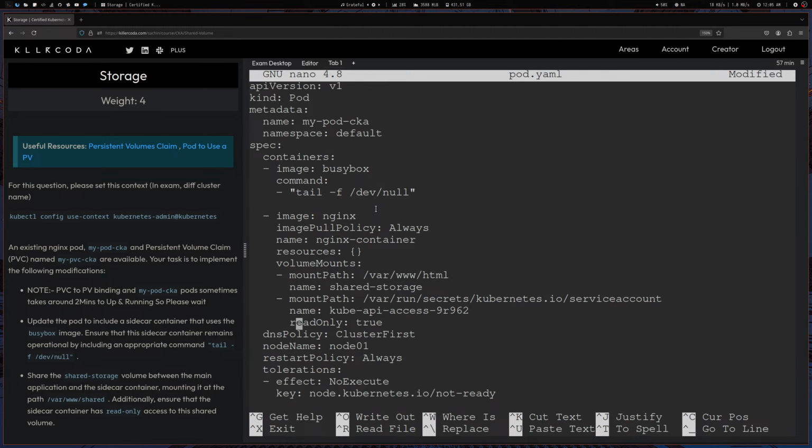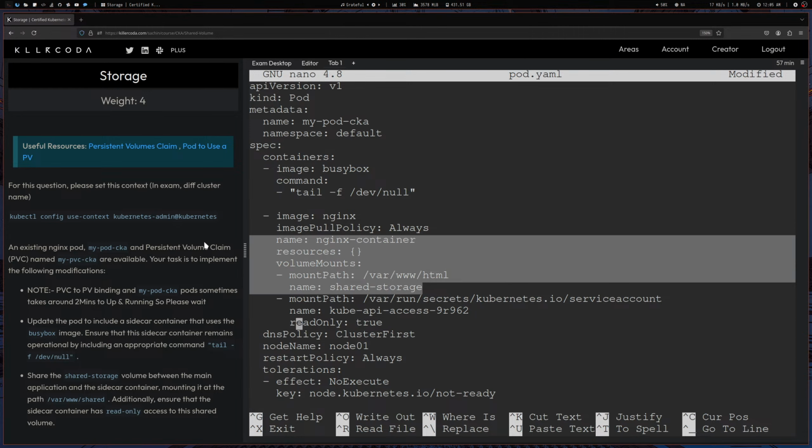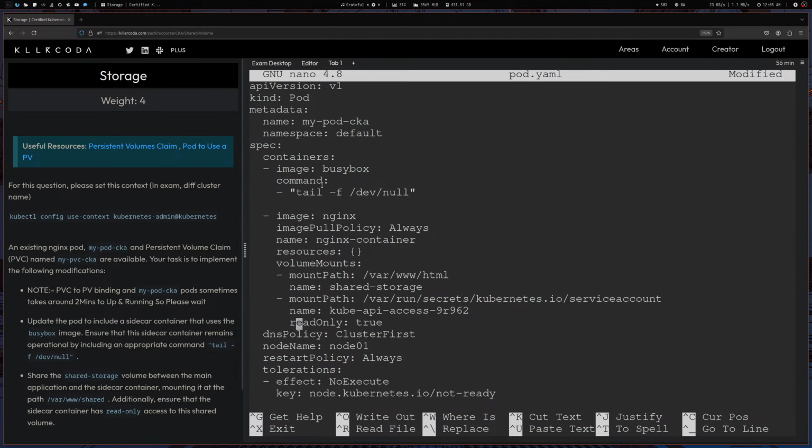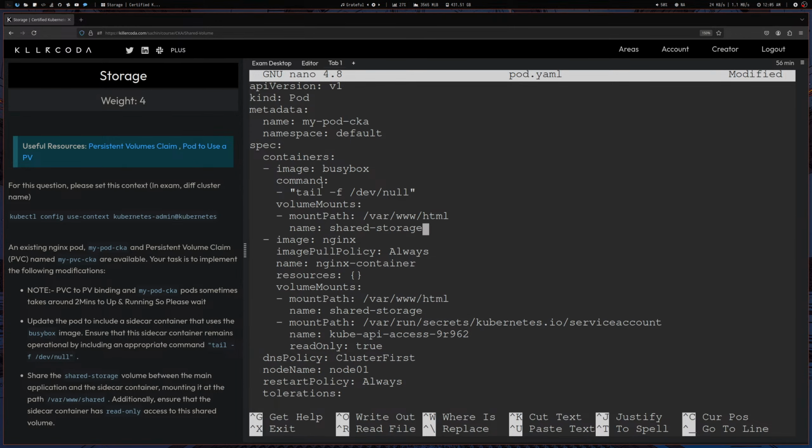Share the shared storage. Okay, let's see. Let's copy this and paste it here. And instead of /html, we have shared, and we want to give read-only access, and you set readOnly true, just like they've shown it over here.